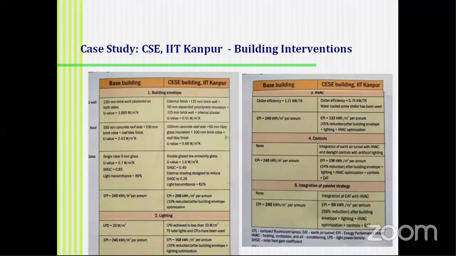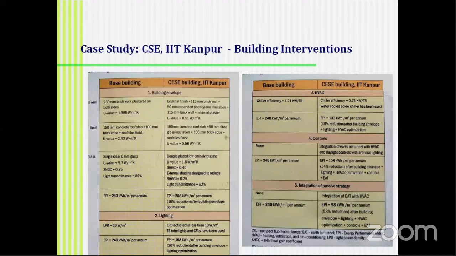And you can see with that, the U value of 1.985 watt per meter square Kelvin came down to 0.59 watt. So there was a significant reduction to about 1/3 just by separating the building into two components with an insulation layer. And similarly, for the roof, with some extra tiling and some extra insulation, the U value was brought down to 1/4. This is how you can be effective in management, if you can actually measure for each component what the change will be by a particular intervention, and what will be the change in its different performing indices.